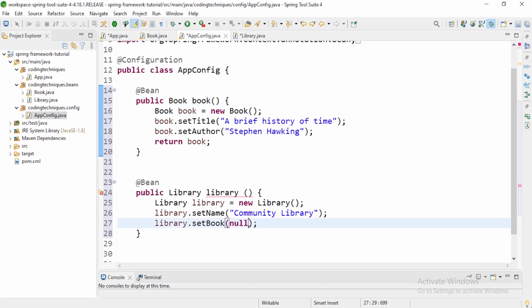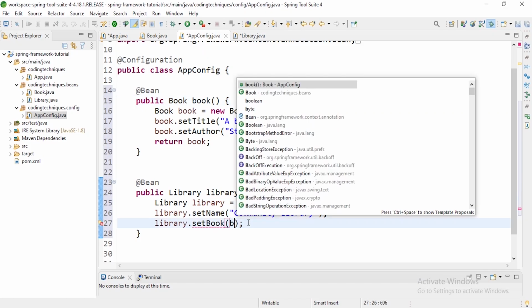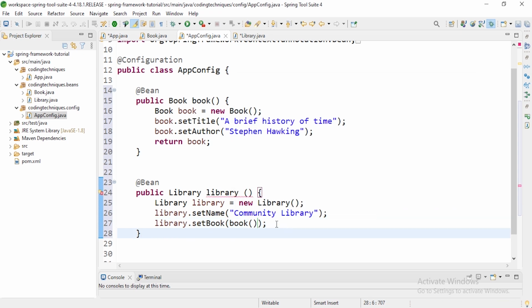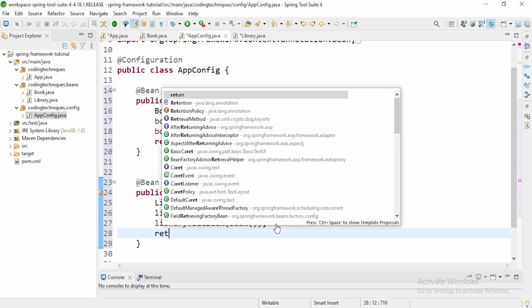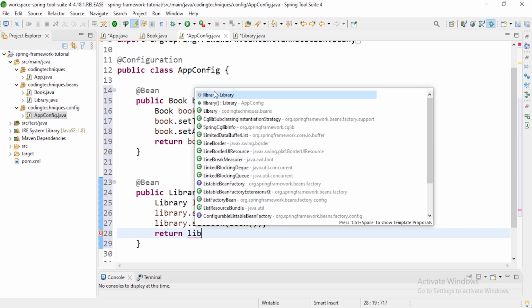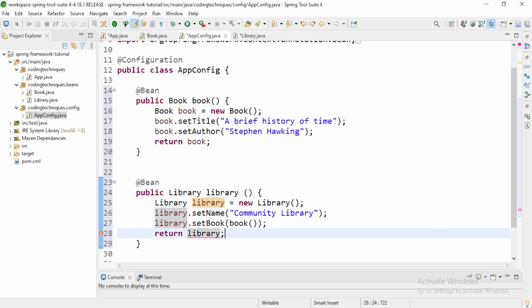So let's call this method book and return the library. Let's return the library. Okay, so that is how we implement it.